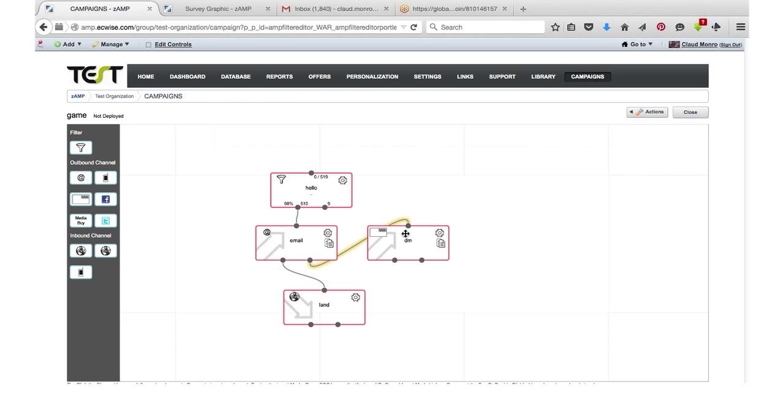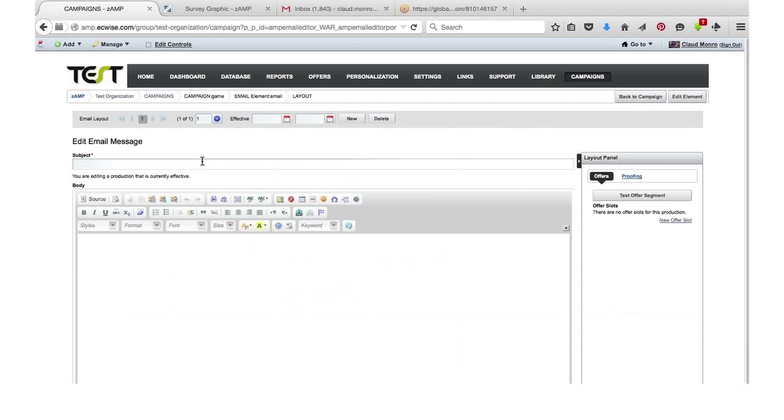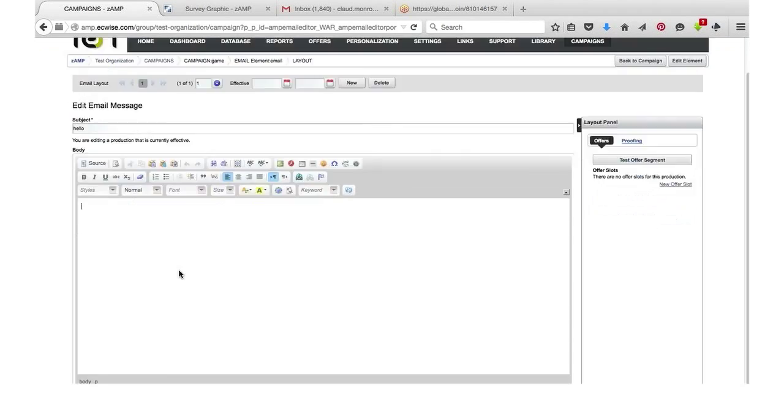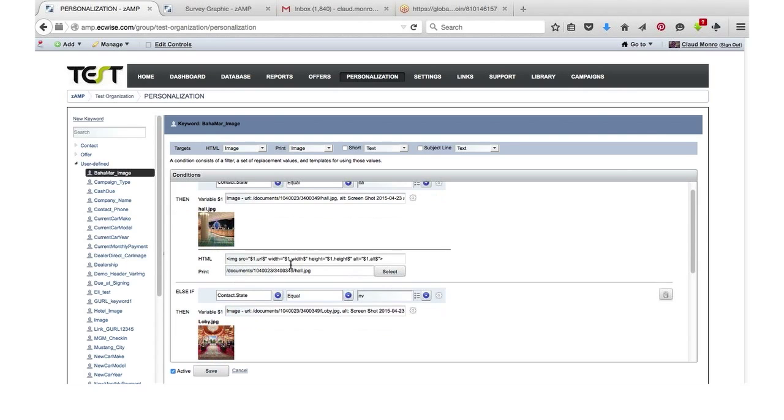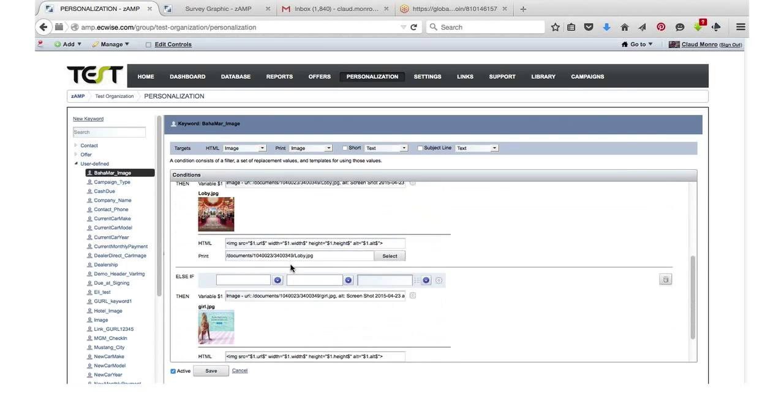The people that are going to get the email go to the landing page. The people that are going to get their direct mail, I'm going to bring them into the same landing page. And just by connecting sent to the landing page, it's creating the personalized URLs for the print piece. And then I build behind it. Go into the editor. This is an example of an image business rule where I'm just looking at the database and then I'm putting in an image based on that rule.